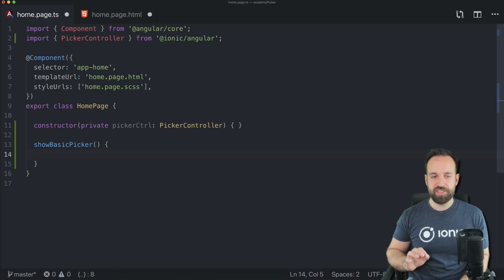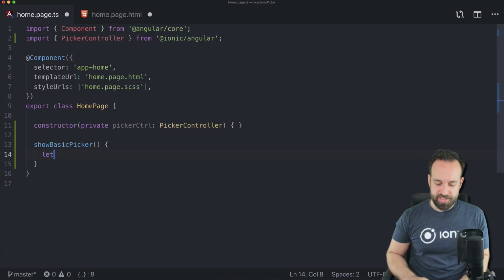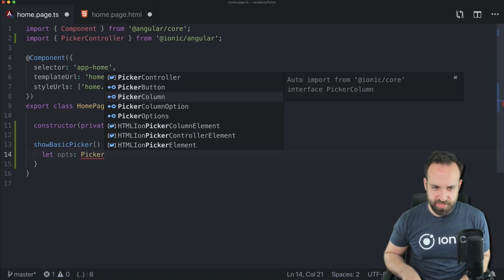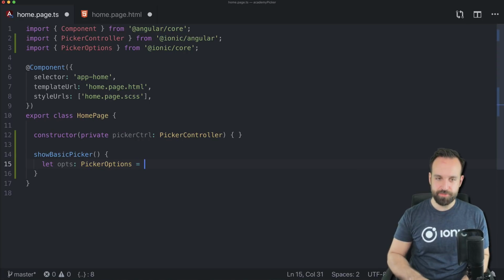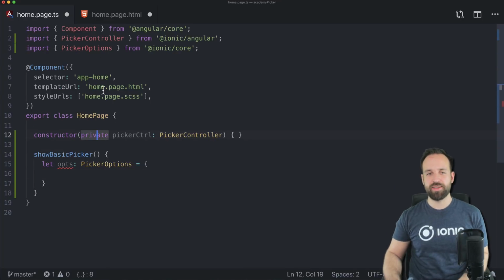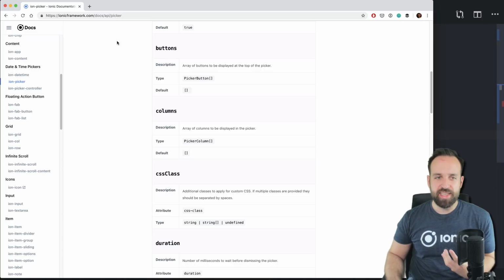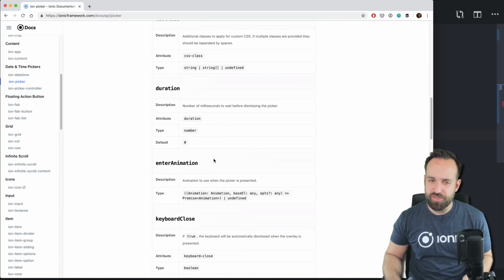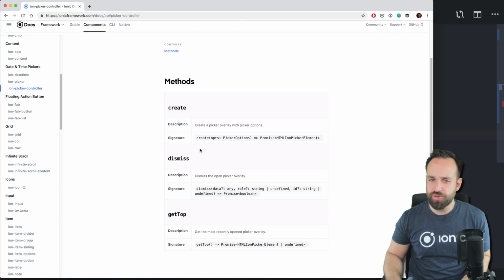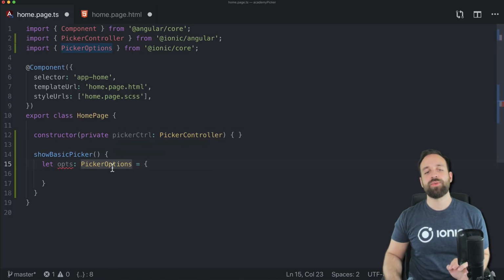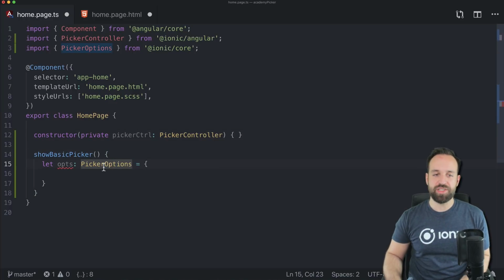So what we can do before presenting the picker now is to create some options that we pass into the picker, and I would recommend you define the type PickerOptions right here, because that will give you a bit of code completion. And if you go to a task like this, you don't really get any information about how to use this picker controller or whatsoever. You have no idea about the options. The best thing really is to dive into what you can do.